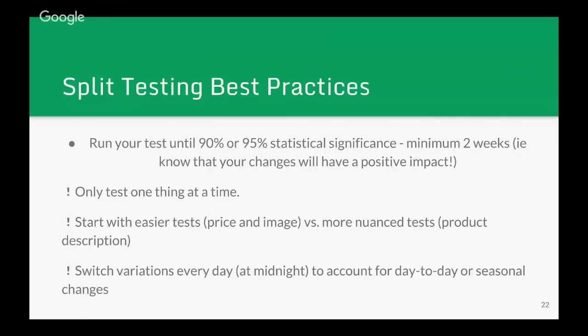Yeah. You have to do it at midnight Amazon time, which is Pacific daylight time. The reason for this is Amazon gives the data on a 24-hour period. If you check your business reports, the report called Detailed Sales and Traffic by ASIN is done on each day. So if you don't make the update at midnight, you will get the data from one variant coming into the next variant, and it'll ruin your whole test. So you have to make that change at that time, and do it as frequently as possible, which is each day in this case. Otherwise, you're going to have seasonal changes and other random effects coming in. So it's very important to get those 2 things right.